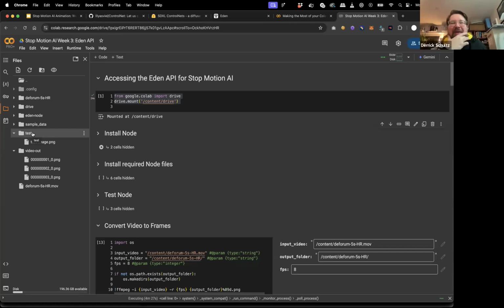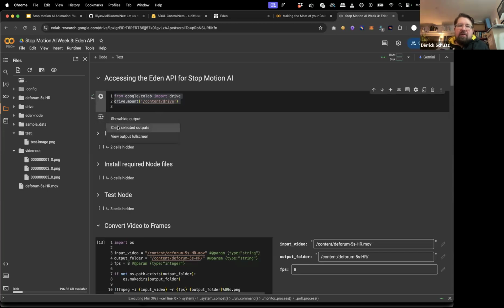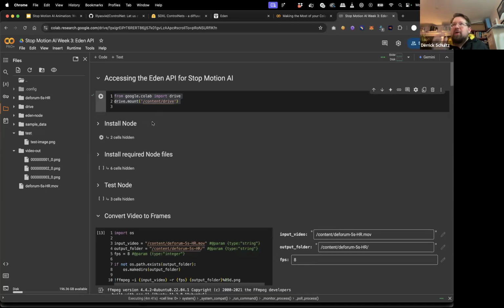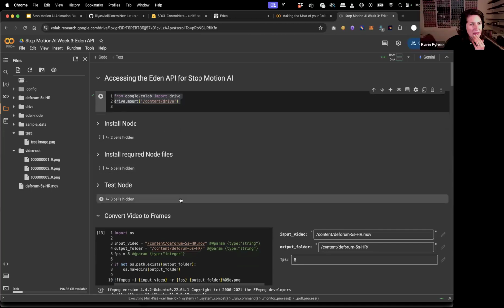Oh yeah, you can skip that and ignore it. The other thing I should mention for Colab is if you want to clear all of the crap that gets spit out below it, if you click on this little code cell output actions here, you can then say clear selected outputs and it's just going to clear it. So you don't have to see the error message or the red color or anything. Okay, so I have a test folder and I clicked all the other buttons.